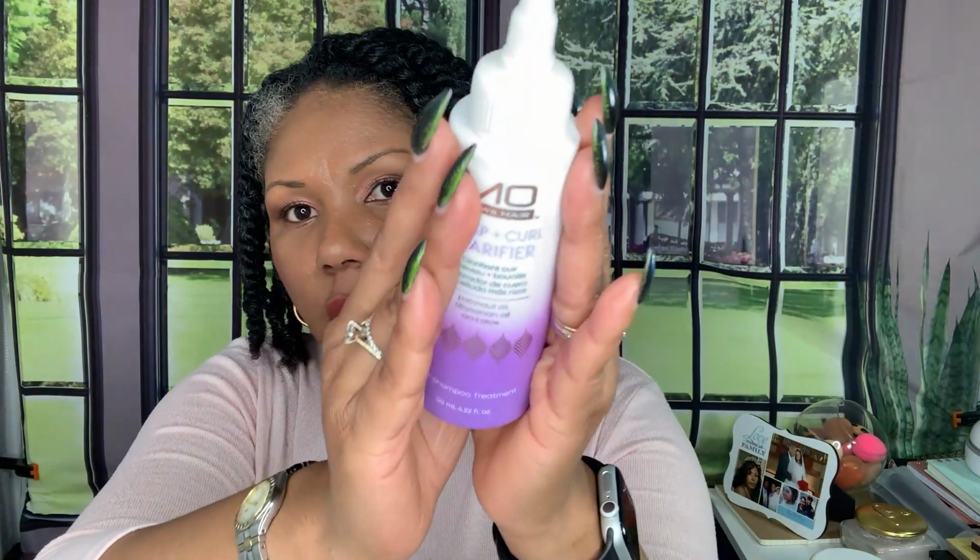But this is actually a scalp clarifier. Scalp is skin. And why did I know I was going to mess this one up? Oh, it's in my wannabes, but I'm going to bring it over here just to put the two together. This one is more my favorite because it's a liquid. This being, oh, I'm sorry, Mo Nose Hair Scalp and Curl Clarifier. But I use this more on my scalp. This one from Drunk Elephant does similarly. It cleans the skin on the scalp.